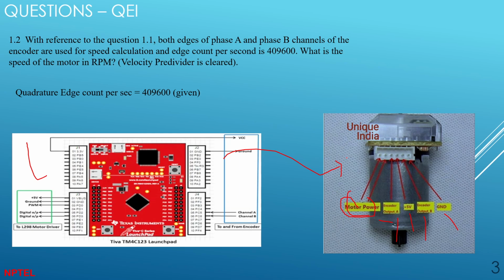So basically, what the question says is that when you connect the encoder and this motor is moving, they are giving this value 4096 per second, and we need to convert it. These readings are coming after connecting it to a microcontroller. You need to make sense of this reading. What is this and how do we convert it into RPM? There is a specification which is given to you in question one.